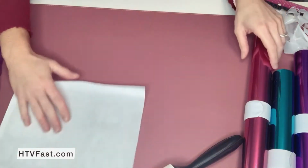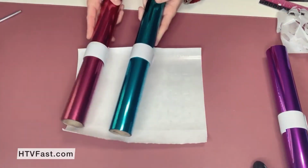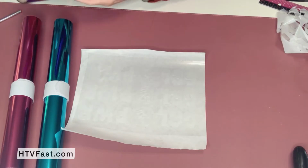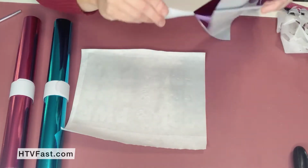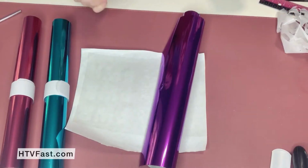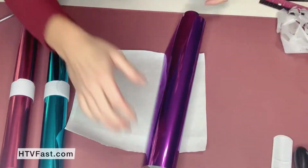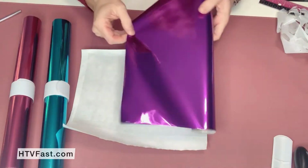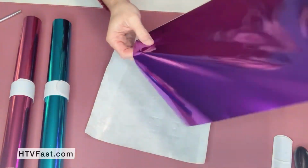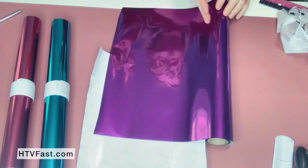Okay, so now we have to get our foils ready. So I'm going to show you how to do a 3-color foil because a 1 color is essentially the same thing. If I was doing all purple, I would take my foil, and slap bracelets work so well for storing the foil because tape and different tackinesses can ruin the surface of the foil. So slap bracelets are super easy to store them and they hold very well. So if I was doing a 1-color design, I would simply just do this. Get my size and then cut it right there.